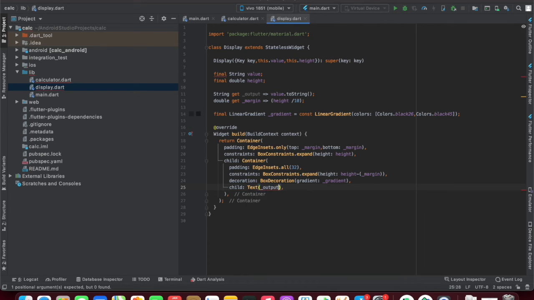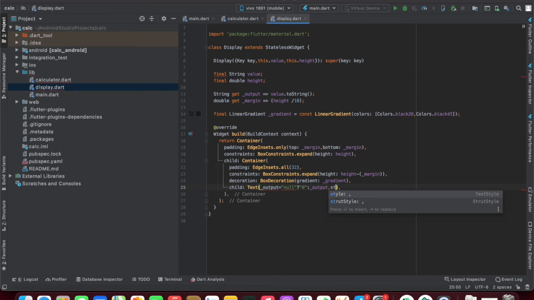Now we'll pass output, but if that output is null, because currently we'll keep it null by default. If we write null like this, it is without the double inverted commas, but currently we'll give it inside double inverted commas because we'll be passing it like that. So we'll use a ternary operator: if output is null, then we'll print 0, else we'll print output. So let's do it.